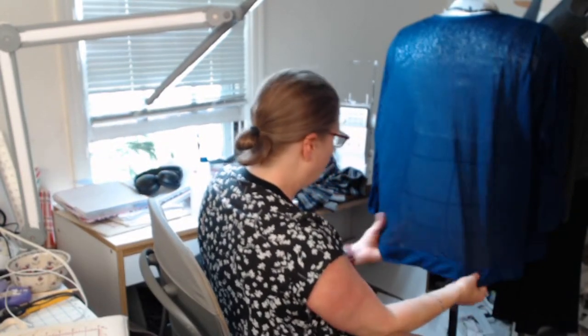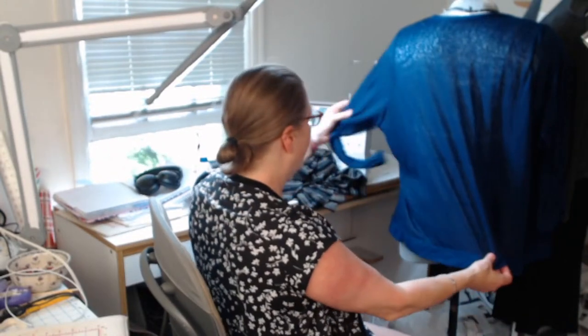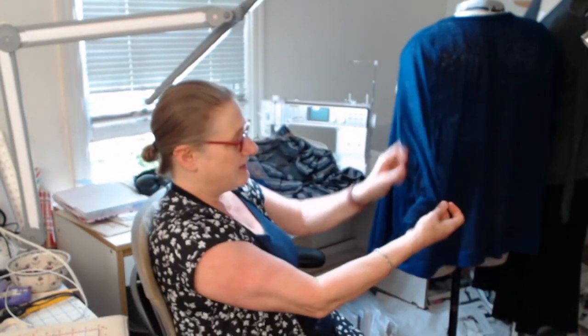Now I need to get rid of all of my little threads. I'm going to put a band on the wrist edge to finish this as well. So, here we go.